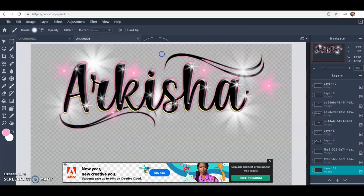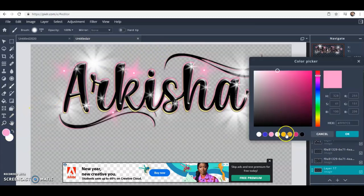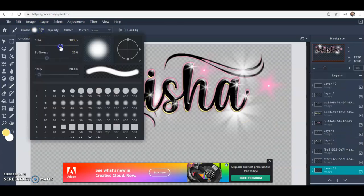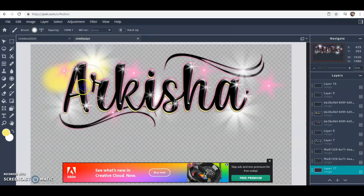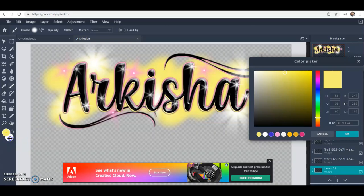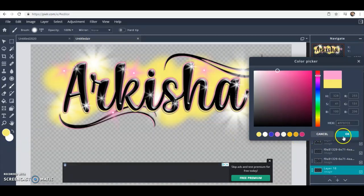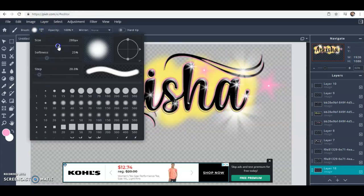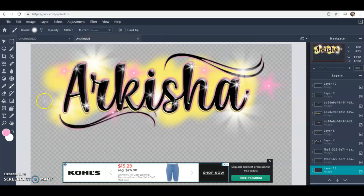It's all up to you. And let's go in here and choose a yellow color. Let me pull that yellow out of there and I'm gonna go one step darker and maybe that's too big. So pull that down some and just put in your yellow. Make another layer. And let's grab some of that pink. First, before we put that pink in, let's make our brush smaller. And now let's go in and put some of that pink in.